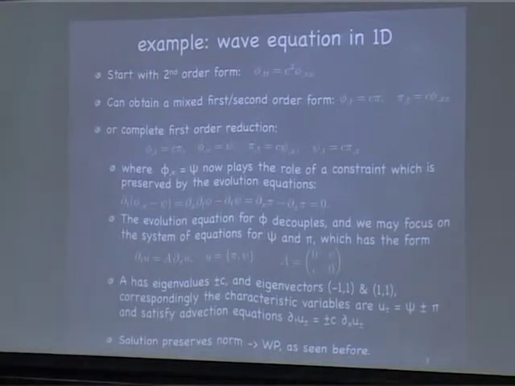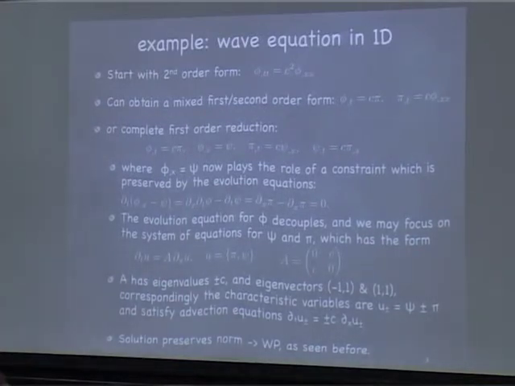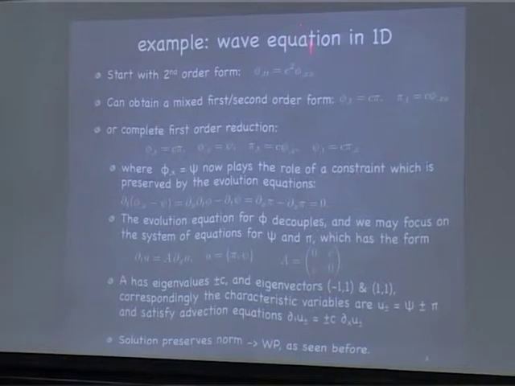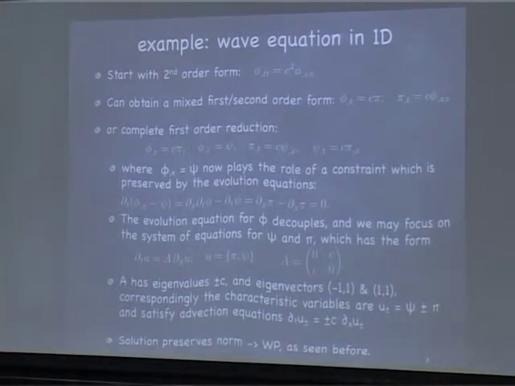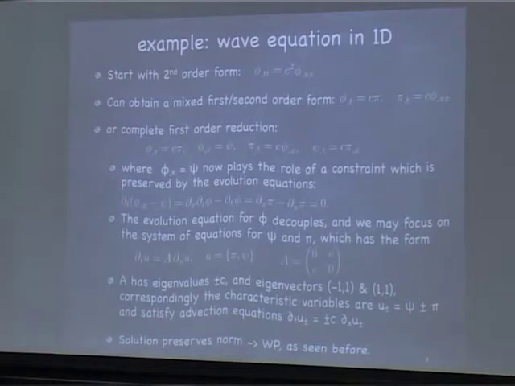They can be convenient for different purposes. Sometimes it's more useful to solve one form, and sometimes we want to do something else. Okay. In the third way, there's a subtlety which is important to understand. This definition here, psi is phi comma x, means we have introduced a constraint in our system.